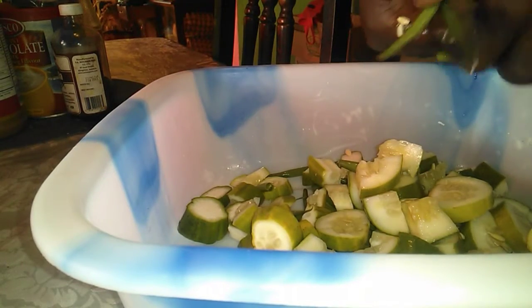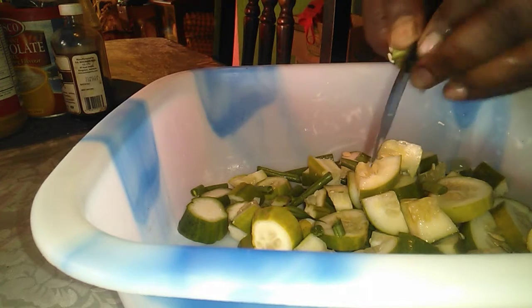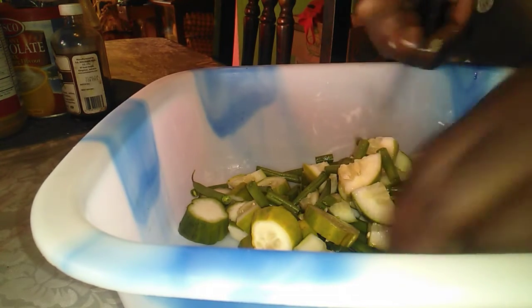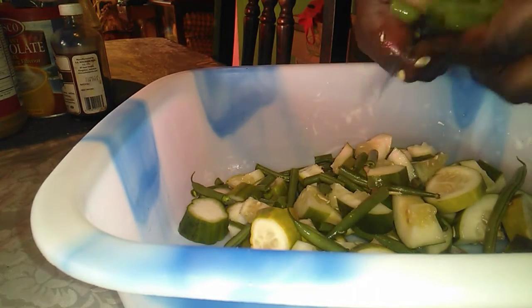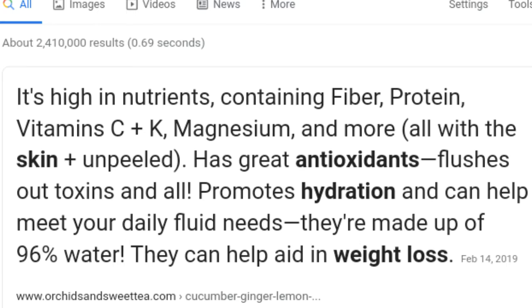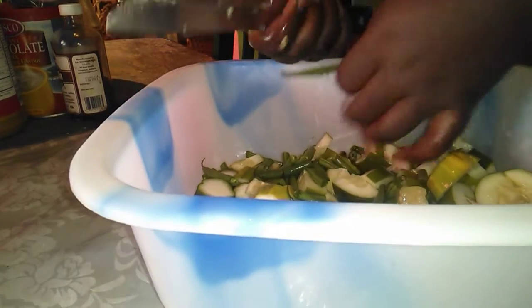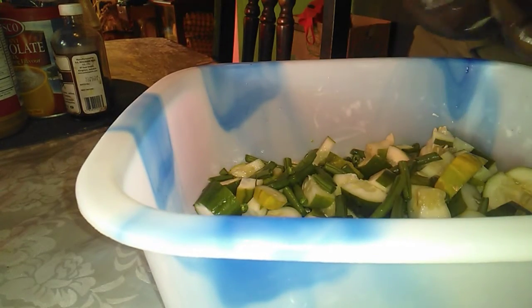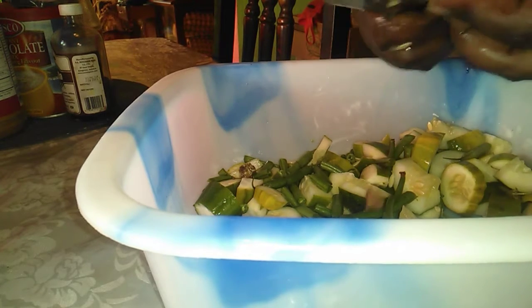String beans now. And this juice really has a lot of benefits, right? Cucumber is good for your whole skin. So I'm finished cutting up. Here is my ginger.